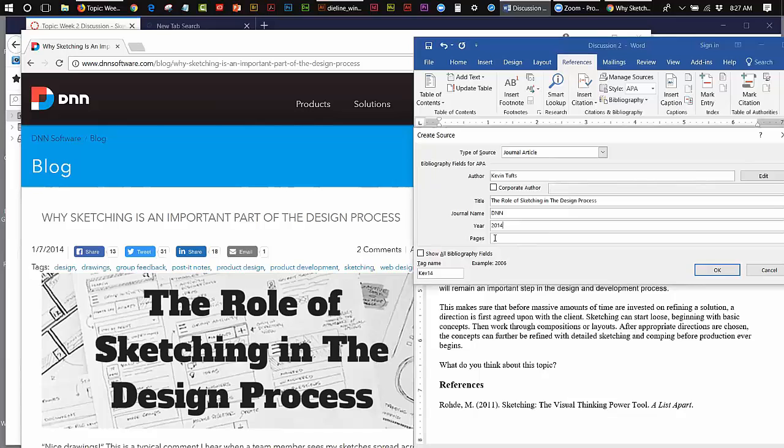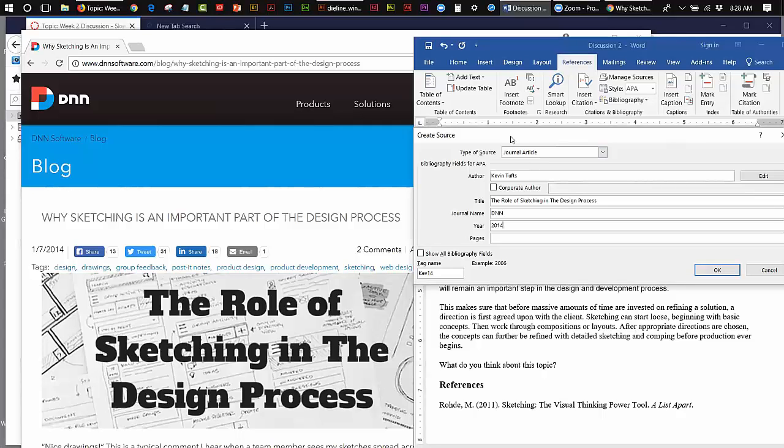I don't even put the number of pages in, and I have no problem if you don't put the number of pages in, because this is a blog and it runs down. So really, type of article or type of source, a journal. The only reason I do that is it doesn't have blog. Maybe one day they'll add blog to this, and then you can use blog. But the perfectly fine journal article, I have no problem with that. I do it all the time.